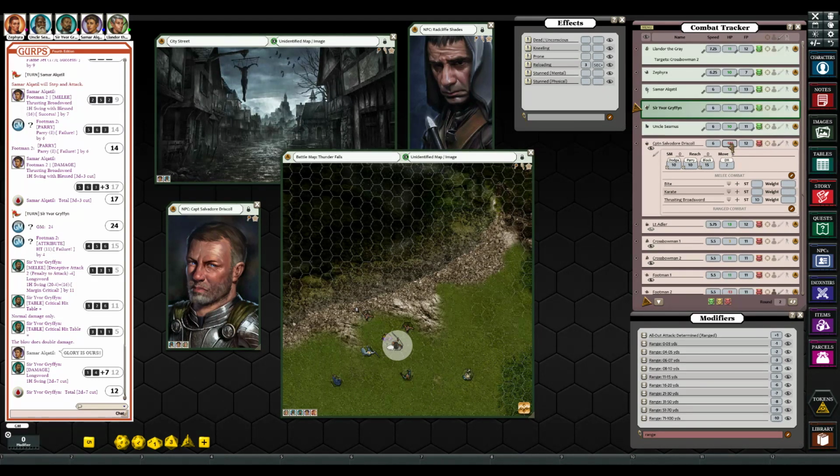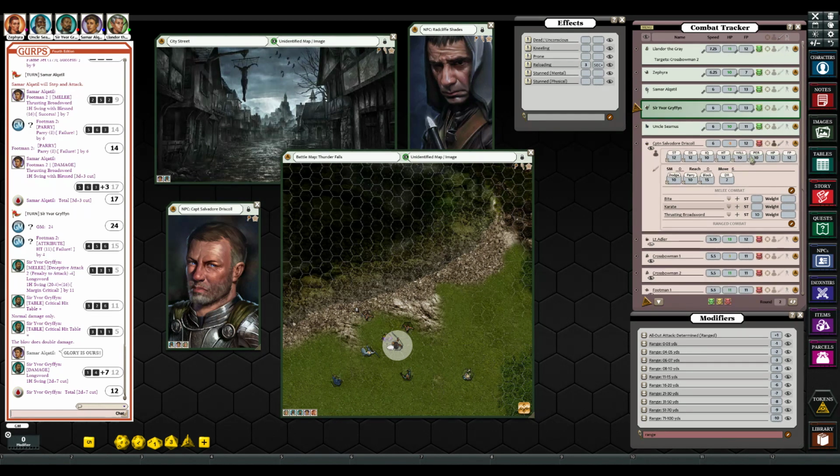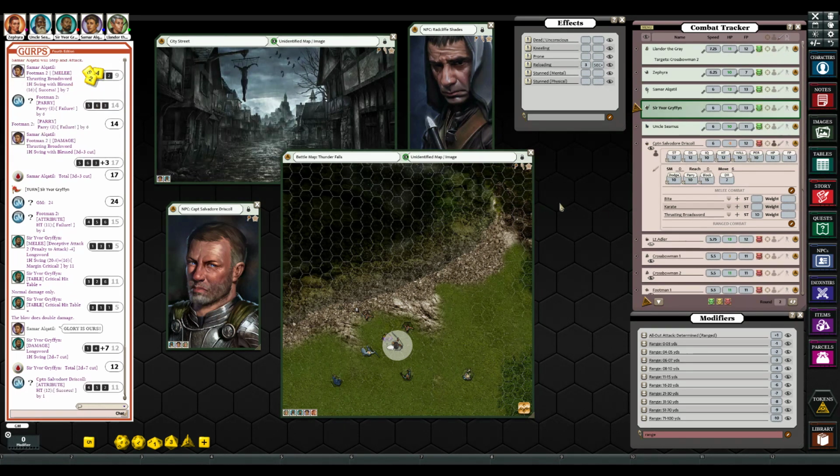So I gotta tell you, that was really slick, right? I hit the modifier. I found out it was a crit. I went to the tables, found the critical hit table, double click on the die, know what it was, move back, roll damage. That was as fast as one could ever hope to be. That was good. Cool. Yeah, I've actually started using Fantasy Grounds in my face-to-face group for that very reason.